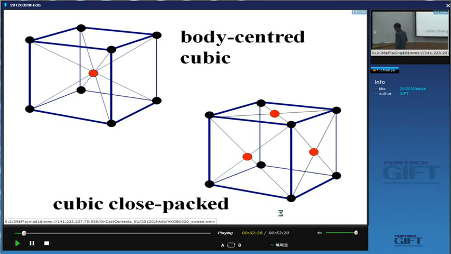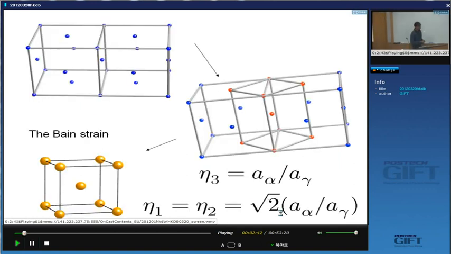Now imagine if I take two unit cells of austenite and put them next to each other. So this is just the two unit cells of austenite. Inside that, I can draw another unit cell, still of austenite. We haven't done any deformation at all. This is just a different unit cell representing the structure of austenite. And you can see that it is body-centered tetragonal. So this is still austenite. We can represent a pattern by many different unit cells. The only requirement is that whatever unit cell you choose has to be able to fill space, right?